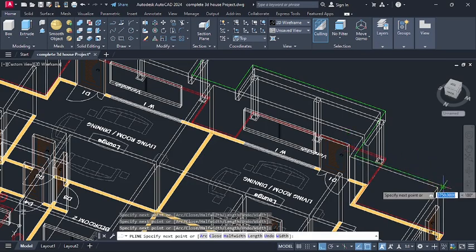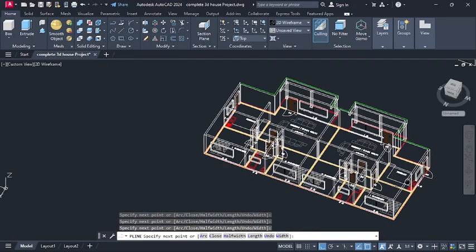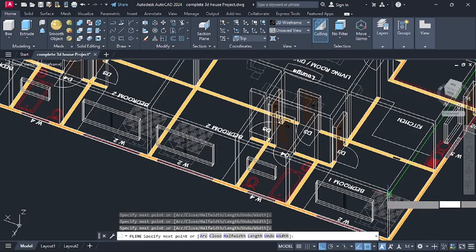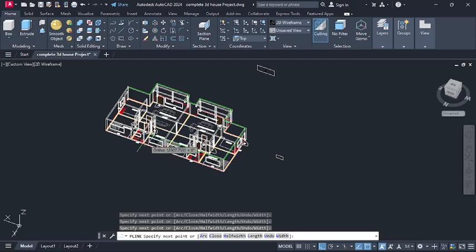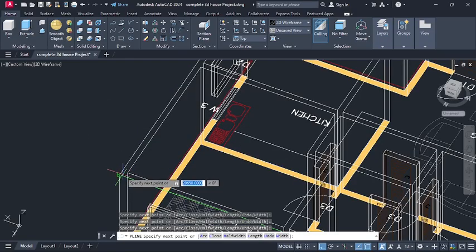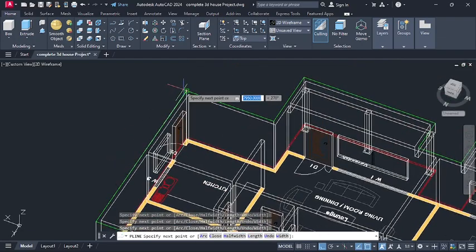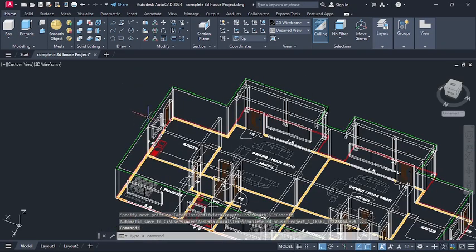Okay. Going to press a polyline, make a polyline. Go in this other side and I'll go on escape. So here we have made a polyline here on top.